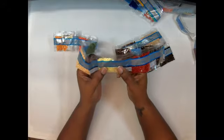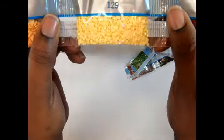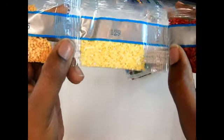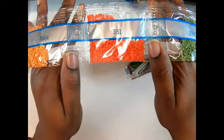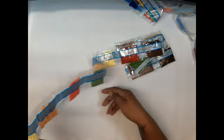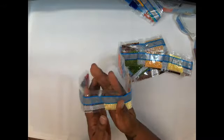Ooh, there's the first AB. 129. Oh my gosh, that's pretty. It's like a very light yellow. Oh, that's pretty, guys. I know y'all see that extra coating that is on these ABs. That is so pretty. 3855, 3347, 351, 3854, 3823. That's another. That looks almost the same as this one. It's just a little bit brighter than the ABs.